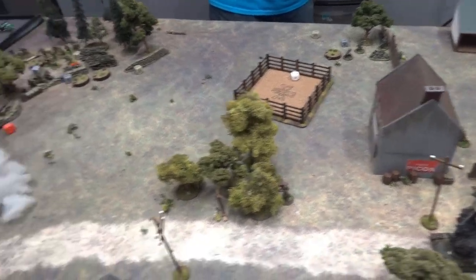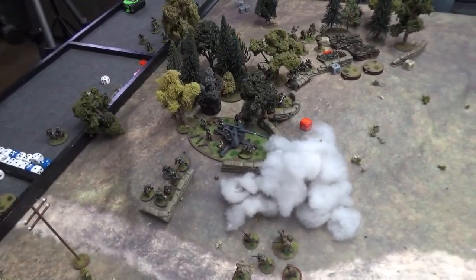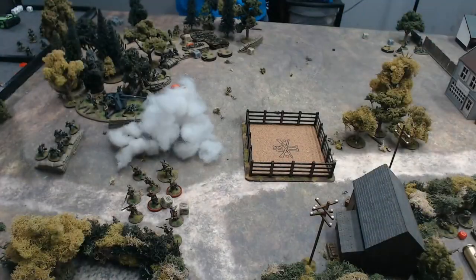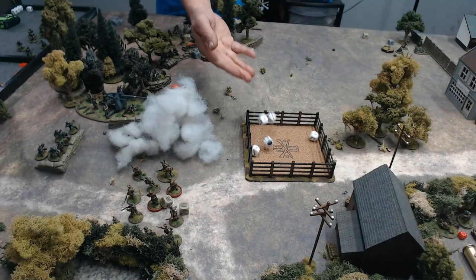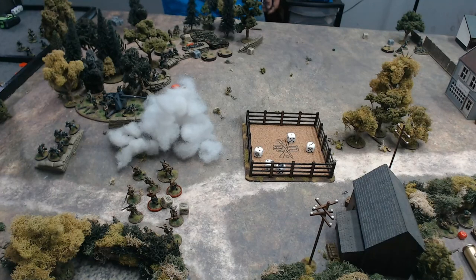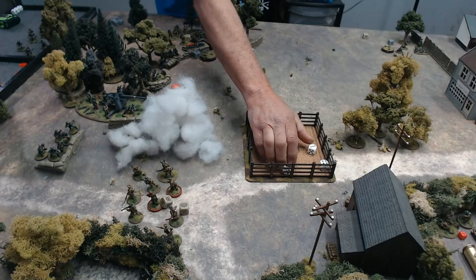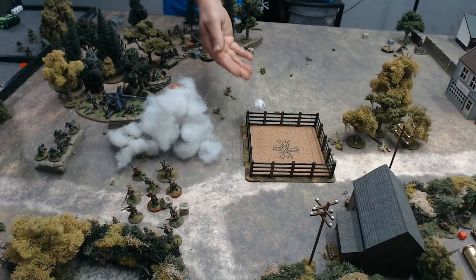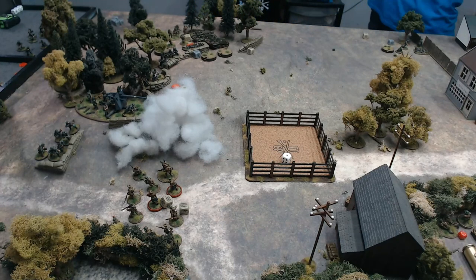Did I miss anyway? On the first shot, at least. Germans. MG-34 is going to fire at Downs. And that was six, not five. Yeah, so one hit, one hit. One hit. So another pin on Downs. You can take someone down. No, just a pin. Next die.